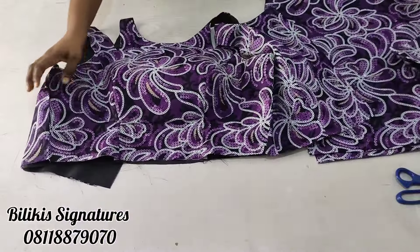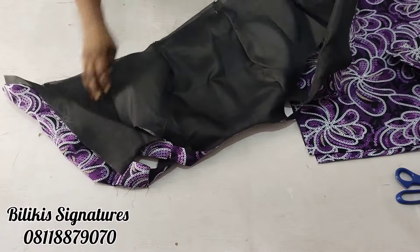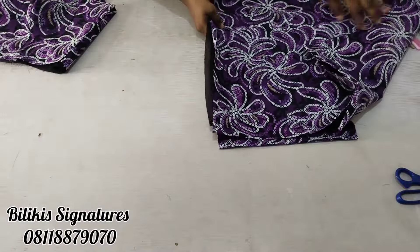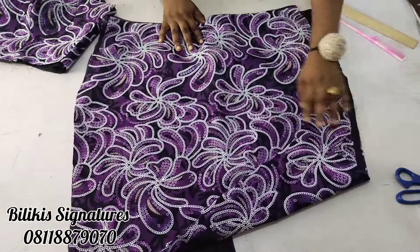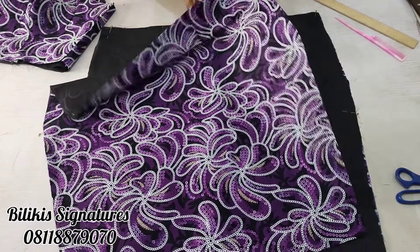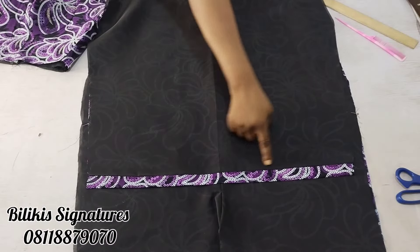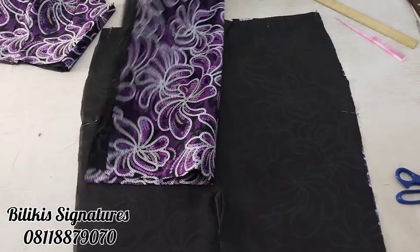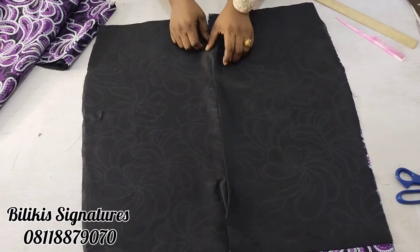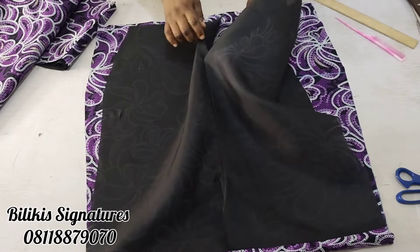The linings are together on the wrong side. Sew from the point where the zipper will stop to the slit, sewing in the 1 inch. Then the main fabric — match up the notches and sew in 1 inch, then turn it with the lining as explained. I've sewn the side of the top and this is what it looks like. You can see on the inside how the side has been sewn. The top is ready. The next thing is the skirt. For the front, I pinned it up to match before ironing it down — we now have the 1 inch below.